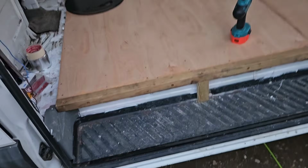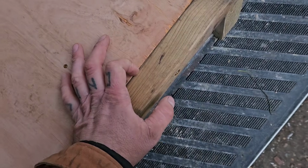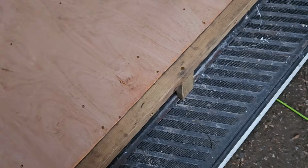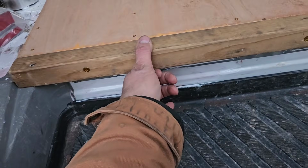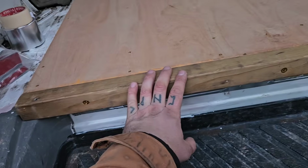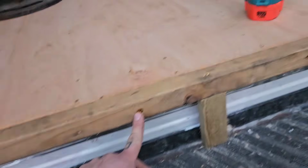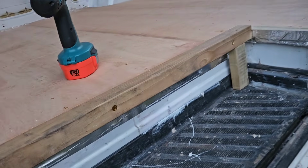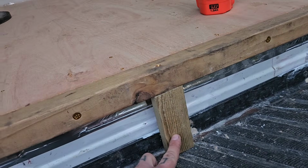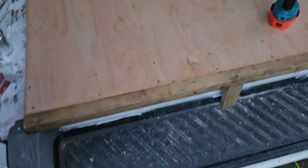And I've just had a thought to myself, if I add this here, which I've done, especially once I've put ply on the outside, I have gained another 2 inches of floor space. And it's also just a nice big thicker sturdy piece of wood to have on the edge to get stamped on. Put some pretty hefty screws in here and then whacked these in, and they were literally barely small enough to fit in this gap. I had to proper whack them in, I've screwed them in, and that is literally rock solid. Like, I'd jump on that.